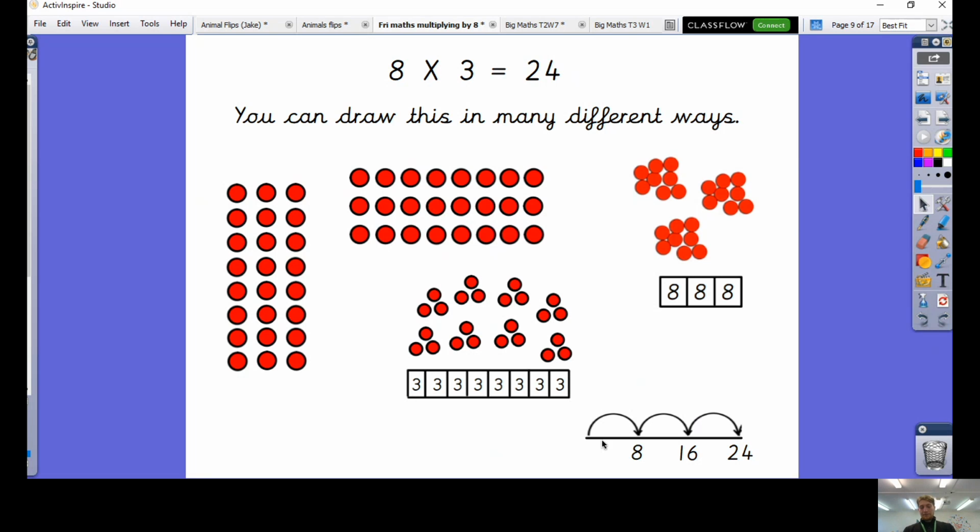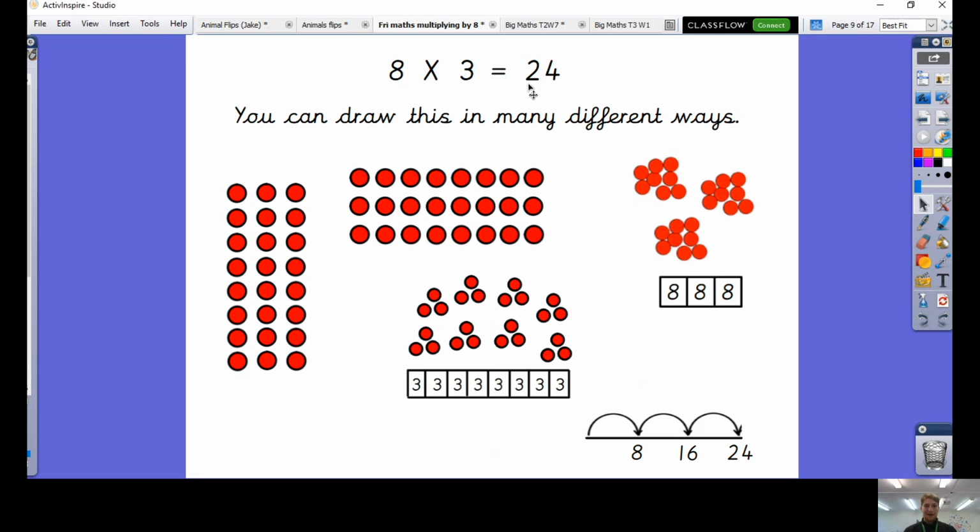And finally, I've used a number line, and this number line you might notice is counting up in the 8 times table. Okay, and because I'm timesing 8 3 times, I'm going to count 3 times up the 8 times table. So count with me if you want. I've gone 8, 16, 24. So I've jumped 3 times, and can you see I've got to 24, which is the same as our answer. So that's another way of working it out.